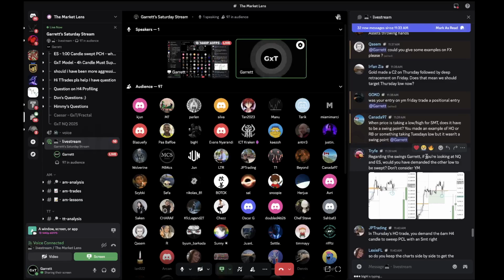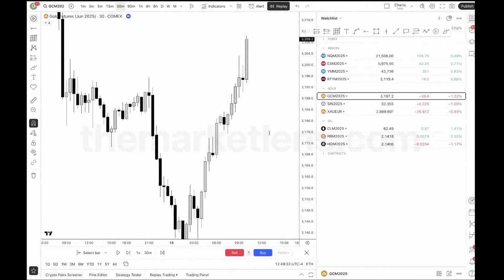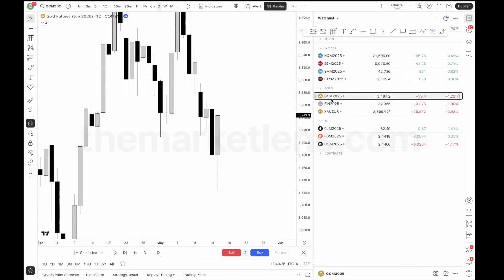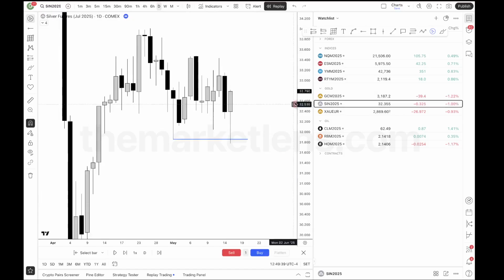Does it have to be a swing point? No, well, a gap. It can be a gap on a higher time frame, which is a lower time frame swing point. So it's always a swing point essentially. There are different types of SMT too. Like there's body SMT, but I don't even want to teach that because I don't really use it that much.